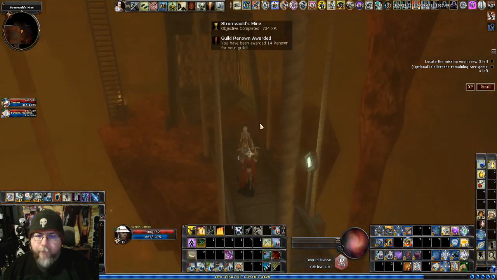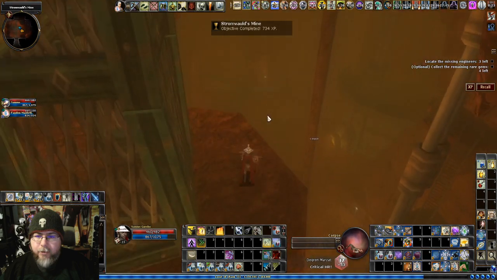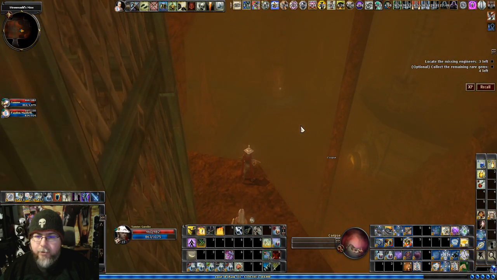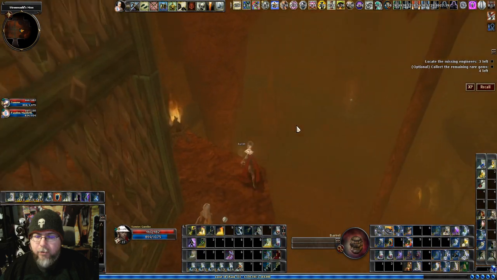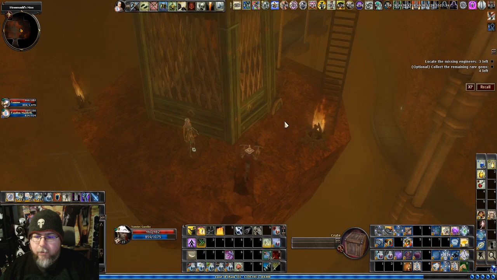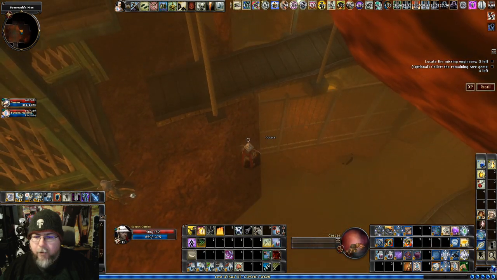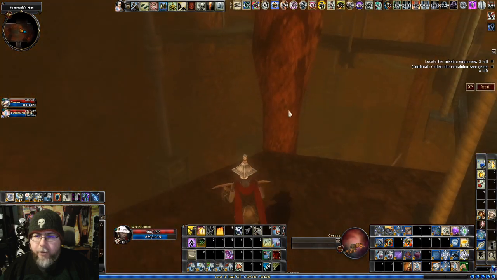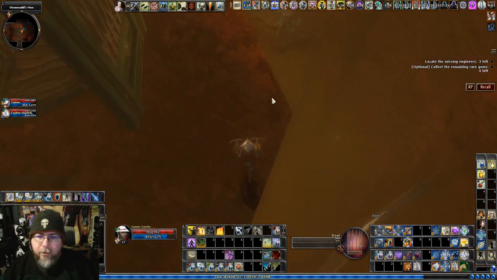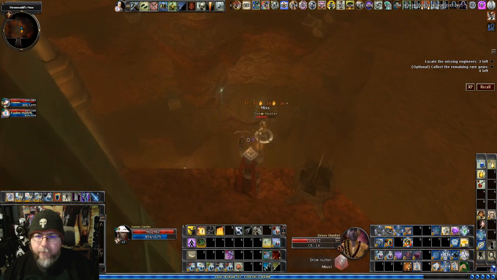Okay. Looks clean. Tabbing around for nonsense. There's a quest nonsense there. A couple of crates. Another corpse down there. So there's two more down there that we can basically see. And there's a guy shooting us over here.